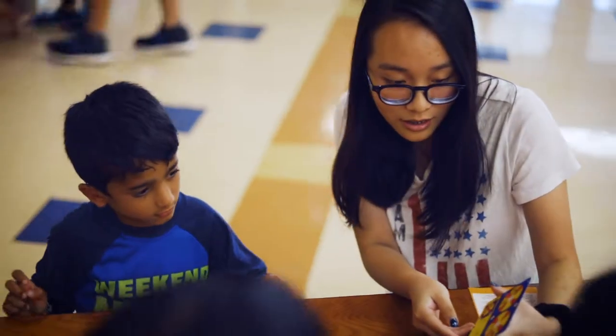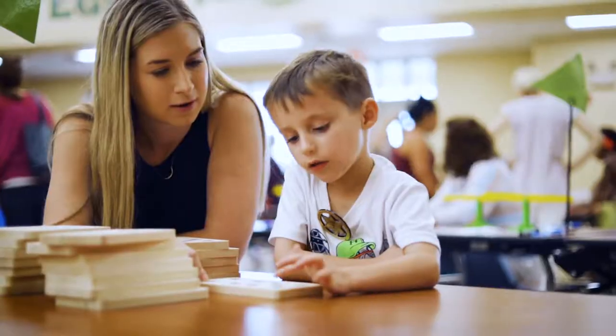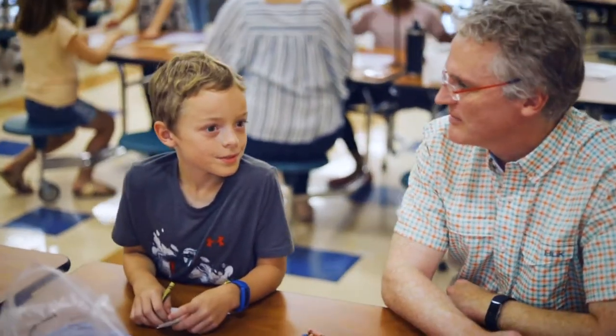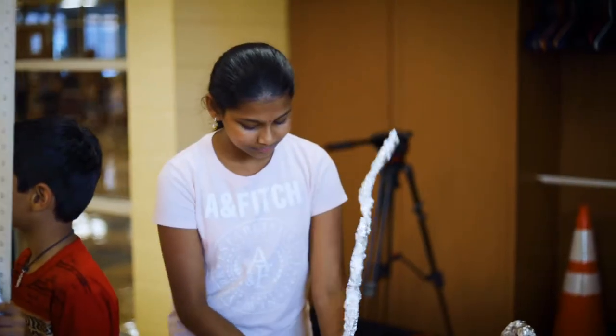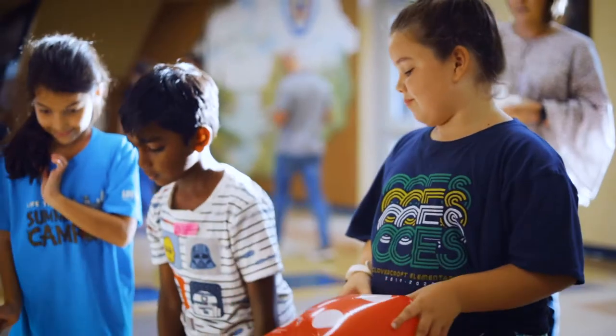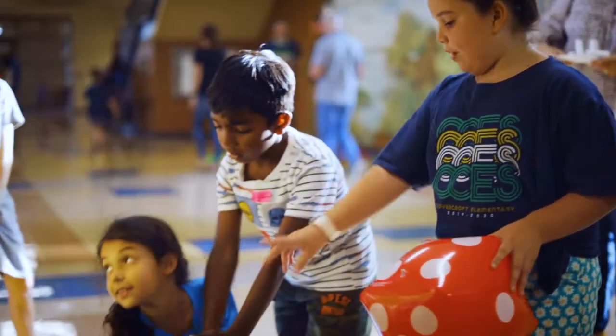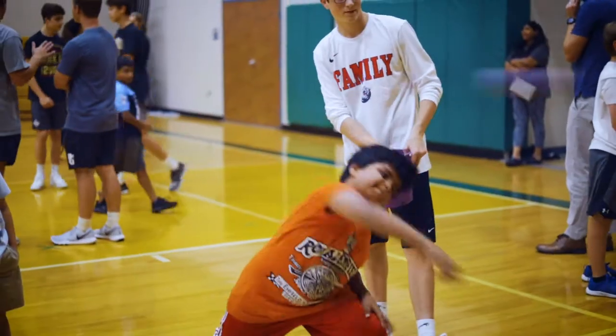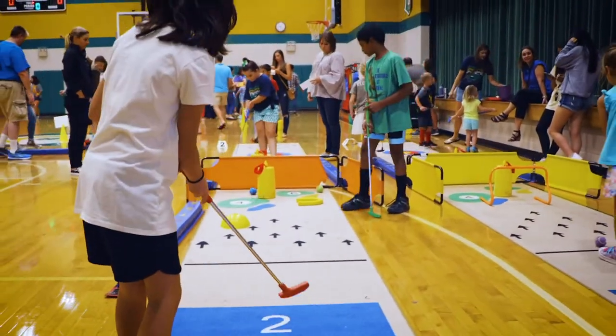In the cafeteria we have a lot of games the children play in their classrooms. We have base-10 blocks where students build towers and count the value. We have the 24 game where they solve equations to find a target number. We also have STEM activities where they use tin foil to build towers, a giant number line where students solve equations and hop on it, and a paper airplane contest where they throw and measure.